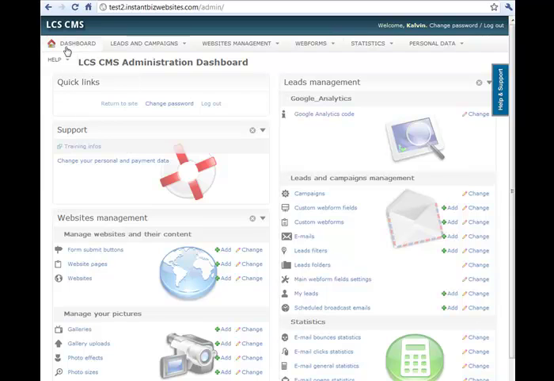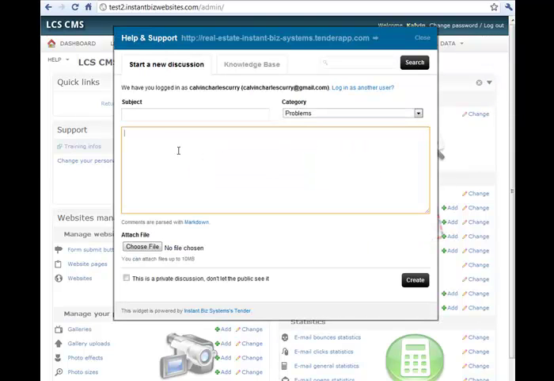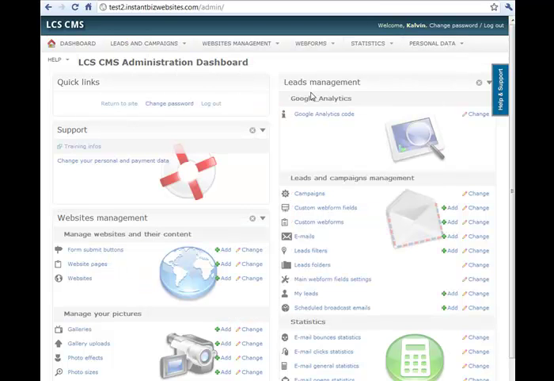So first, I'm on the dashboard page, and mainly what this page is for is to give you quick links to each of the individual features. Also, you have this help and support tab if you ever need help or support. You can click on it, fill out your question or your issue that you are facing, your challenge, and submit that. It'll go to our support, and we'll be happy to handle your support issues. Next, let me show you all of the different tabs and the features that are available here.